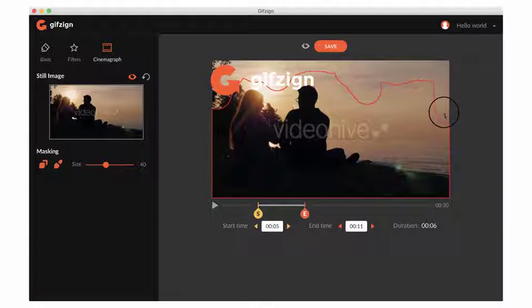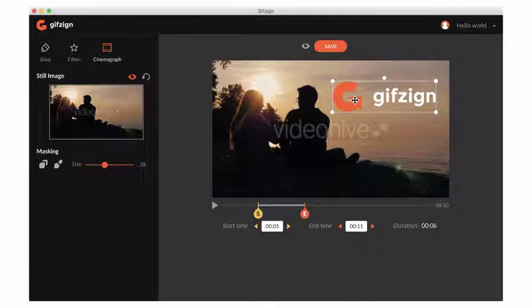You can change the brush size and things like this. So I'm probably gonna use a smaller brush here to be a bit more precise. So you can see, very easy to use, and it's very cool to have all these features under one single application. Like I told you earlier, you can even record your screen with Gifzign. So you can do a lot of things besides just the GIF creation. So it's really a marketing tool, and it covers a lot of uses.